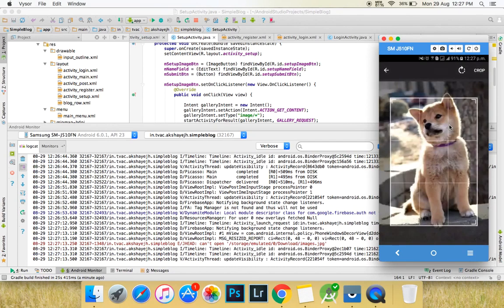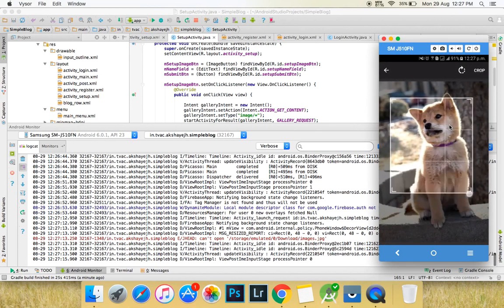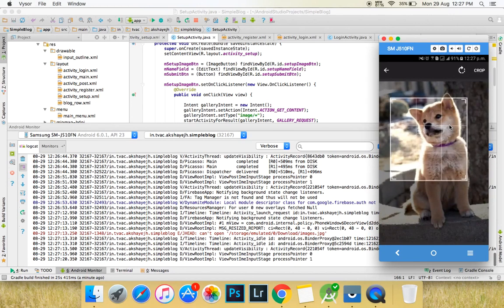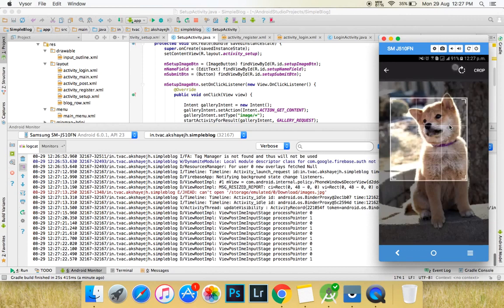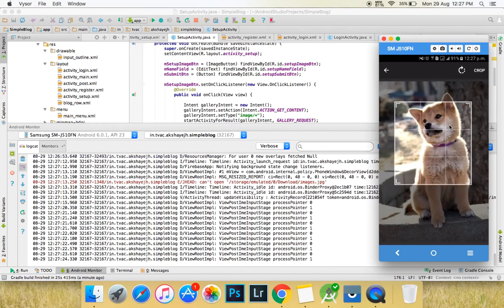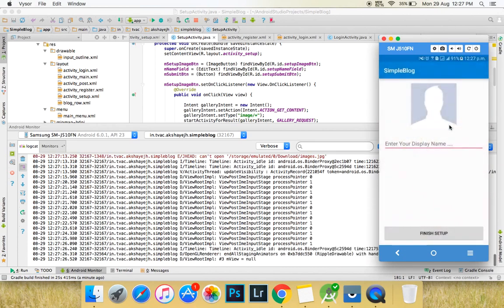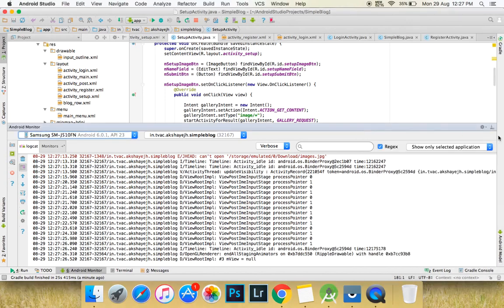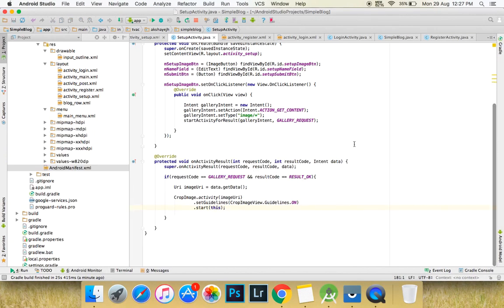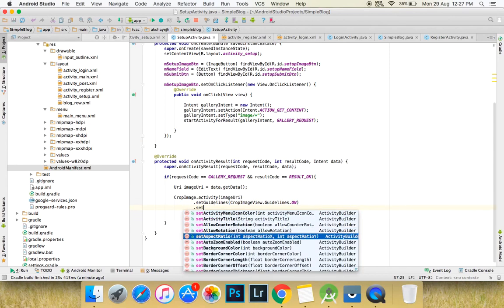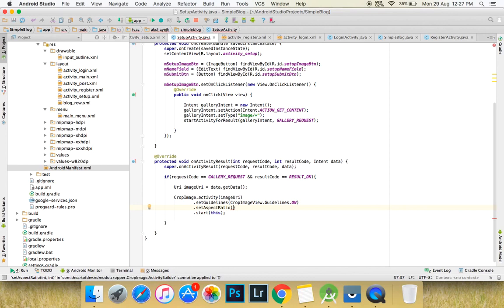I'm going to choose this. Here you can see that our crop tool is over here, but right now this is free aspect ratio. You can also rotate the image. This is a really good thing that I like. And once you are done, you hit the crop button. Now what I actually want is the square aspect ratio. So what you can do is type in set aspect ratio. There we go. Here you need to type 1:1 to set it to square pixels.